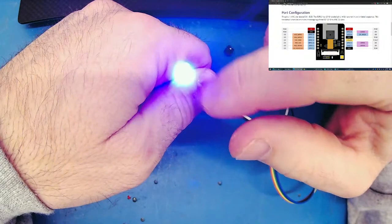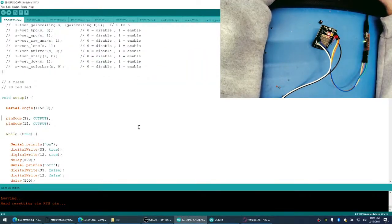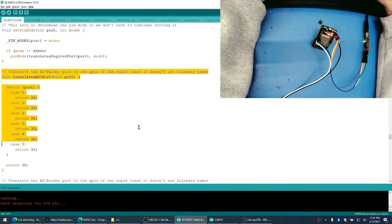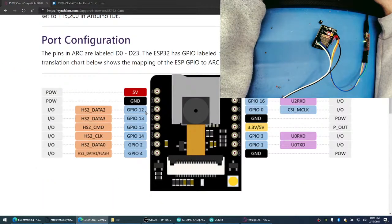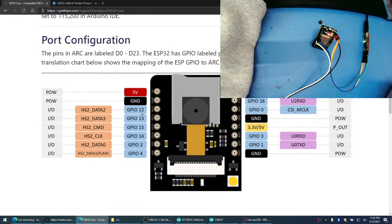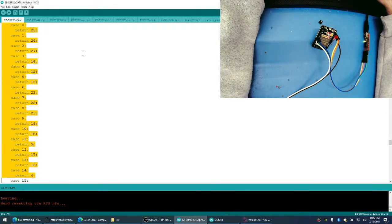Okay, so we're flashing an LED. That's good news. Okay, so what that's telling me, and what's different from using the ESP32, is that I don't need this translator code here. And I don't know which ports can be ADC. He doesn't say any of these can be ADC. So maybe what I'll do is I'll make this one 12, 13, just for fun, 15, 14, 2, and 4. And anything else will default to 12. So maybe these can double as ADCs, you never know. But either way, let's get rid of this whole translate in here altogether.